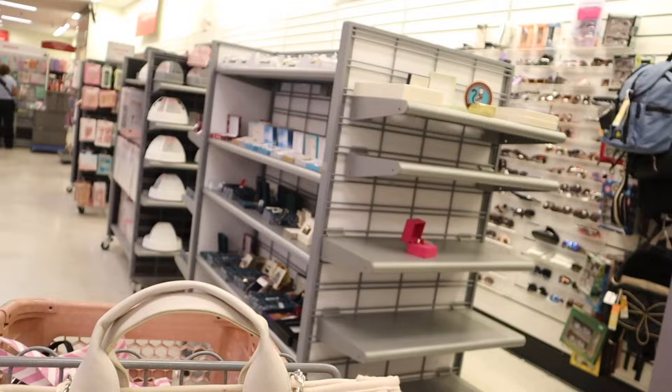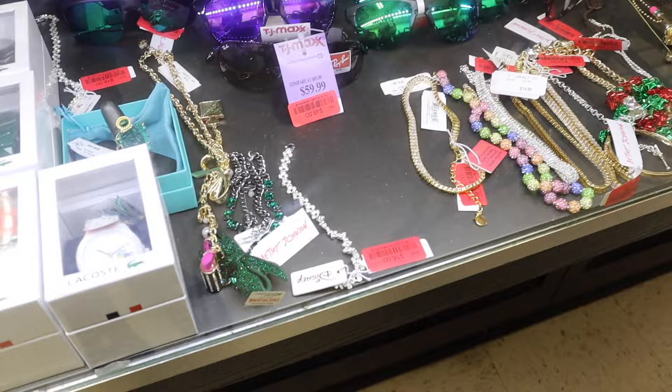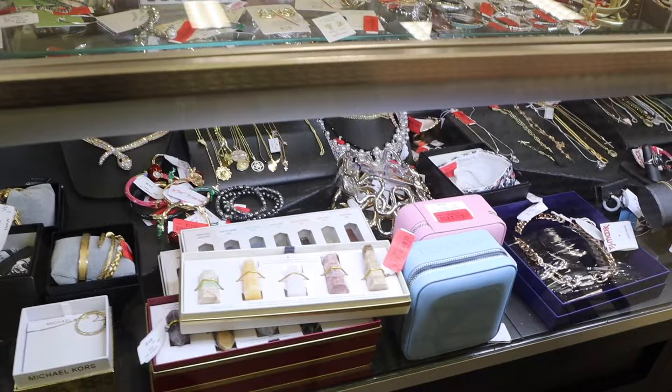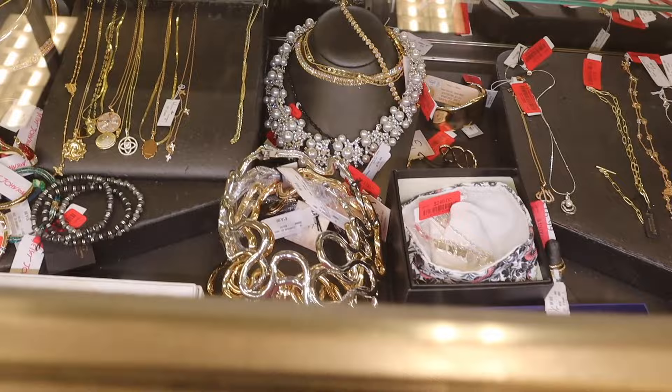They also have Disney jewelry pieces, and when I turned around I noticed a lot on sale: Disney bracelets for $16, Ray-Bans for $48, and a lot of Betsy Johnson Christmas jewelry. In the case they have Swarovski on sale — the cases are only $20 each in pink and blue, great for storing jewelry when traveling. Up here there are hoops for only $16.